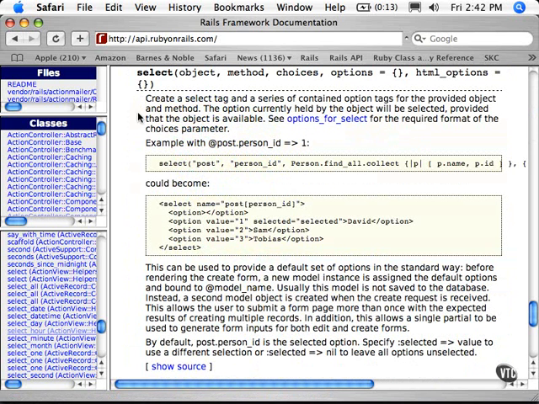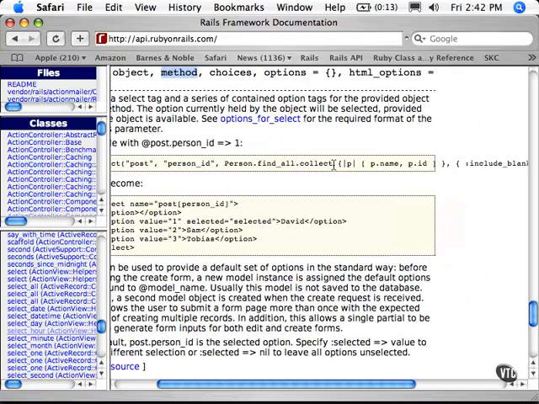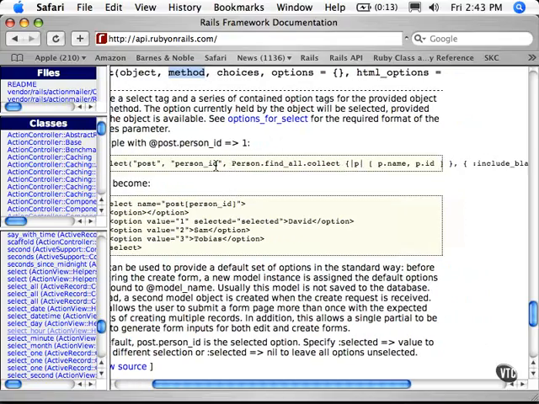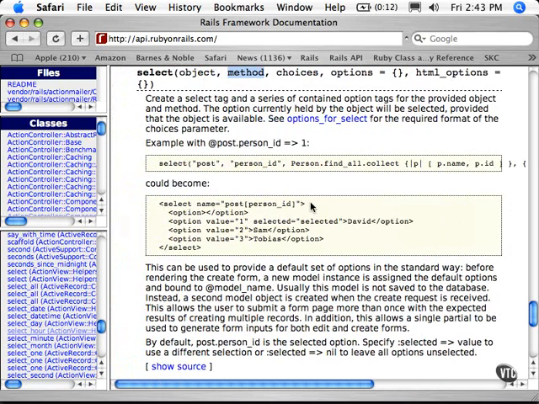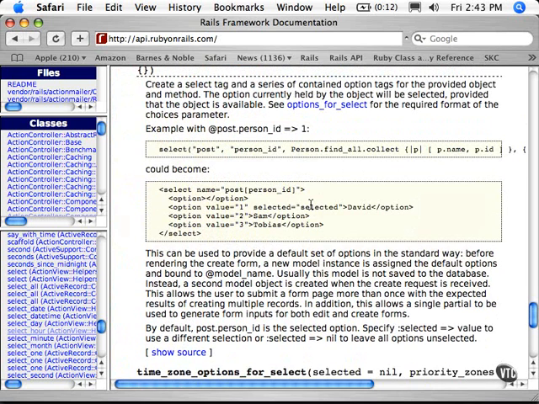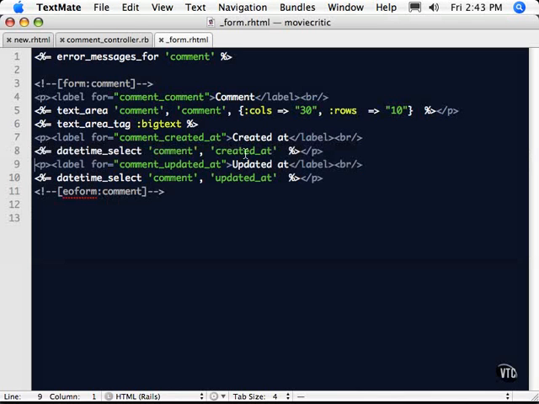Select specifically creates a tag and a container for that tag, and it works with an object, an Active Record object, and the particular attribute for that object, and then any kind of choices. Now, the coding that they're doing here is that they're actually getting the choices from the database. So they go out and find all the people in this case and attach it onto this select, so it'd be a big drop-down menu of all the people in there. The way we're going to do it is that we're actually going to create the list inside of our little Ruby on Rails application just to keep it simple.